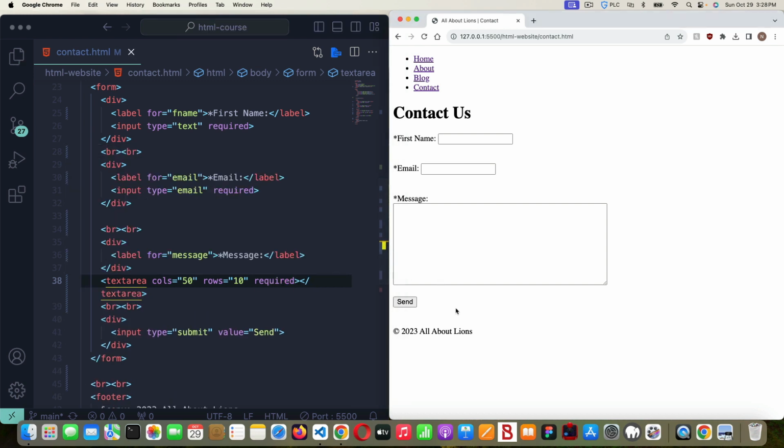Yeah. All right, so we should get errors here. See, please fill out this field, and then if I fill out my name here and try to send, please fill out this field, because these are required, right? So it's not gonna send.